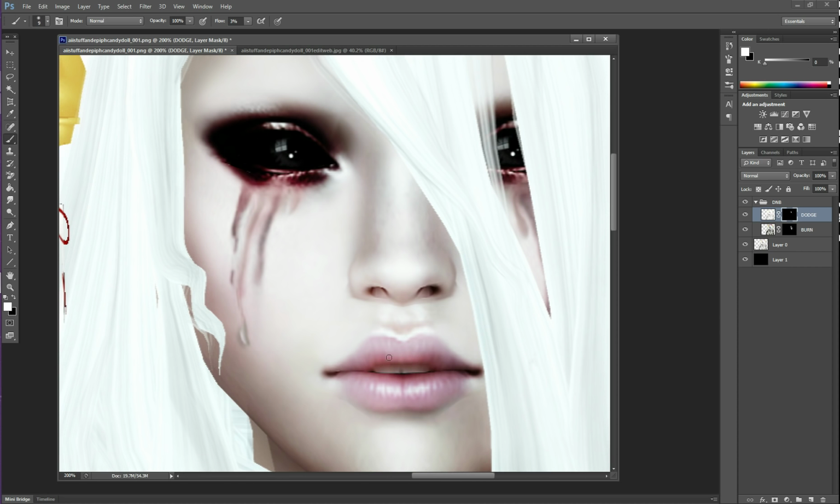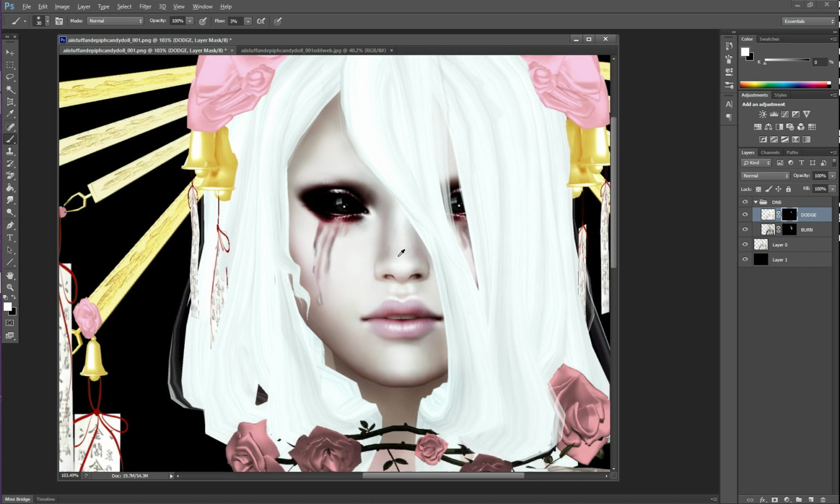Here, I'm going to reduce the size of my brush and increase the highlight on my Cupid's bow, that's this here, and up here on my lip. Then I'll increase it a little bit. And also here, where I have a highlight, there's already a highlight on my skin, but we're going to bring that out even more and make it really pop.